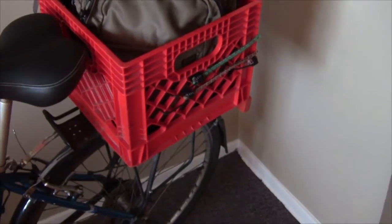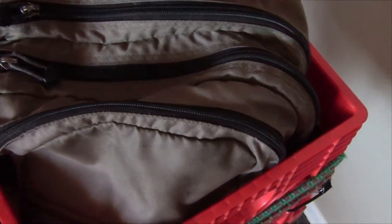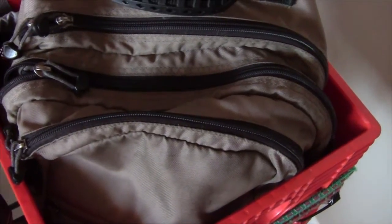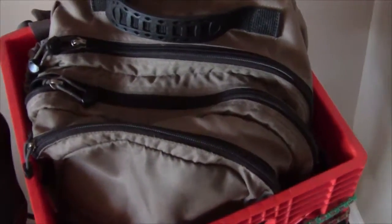When I ride to work I typically carry a backpack inside my handy dandy orange milk crate. Every day I bring a bunch of tools in case something goes wrong — I've never used them yet in the five months I've been doing this commute, but it's always good to have a backup plan. I also usually carry my lunch and a change of clothes, since I'm fortunate enough to have a shower at work. I get in hot and sweaty, jump in the shower, and then I'm ready for the work day.